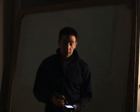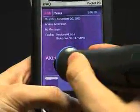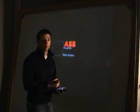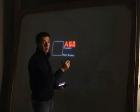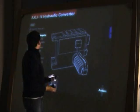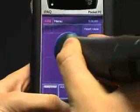So, in this scenario, a service technician can roam through a factory and pick up pieces of equipment and carry them with him on his pocket PC. So if I walk up to a piece of equipment that I feel needs servicing, I can drop it into what we call a bucket and virtually carry it with me over to the Powerwall screen. As I approach the screen, it recognizes that I'm there and invites me to drop a piece of equipment on there to view more information. So I can grab it from the iPack and carry it over to the screen, drop it anywhere, and then it gives me all the information I'm looking for. For example, blueprint, which I can then navigate from the Pocket PC like a remote control.